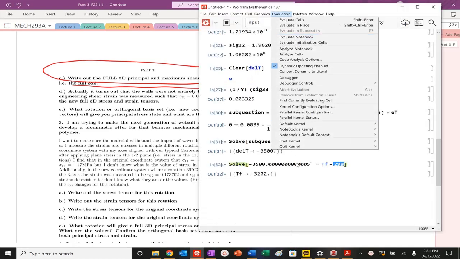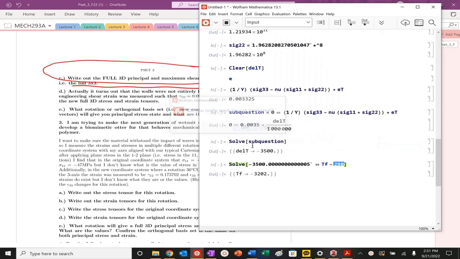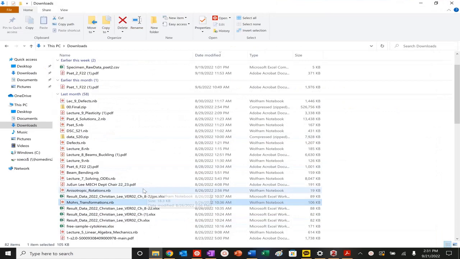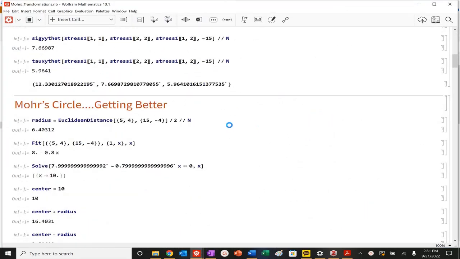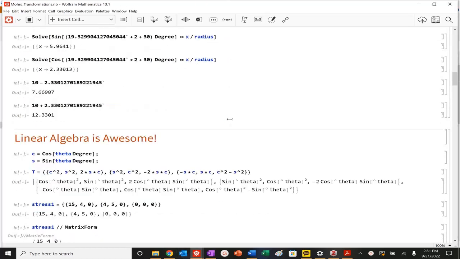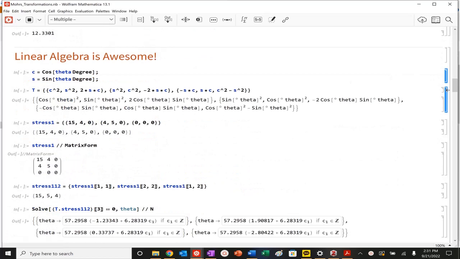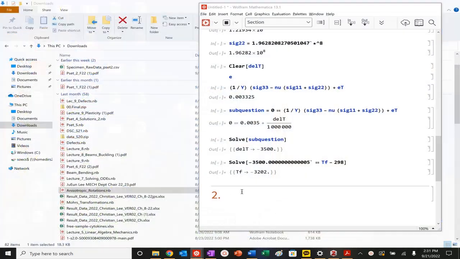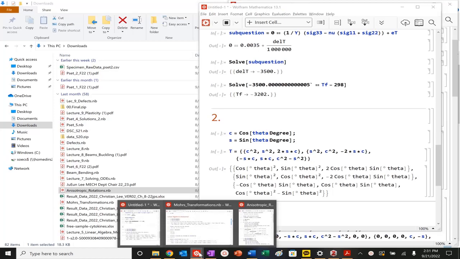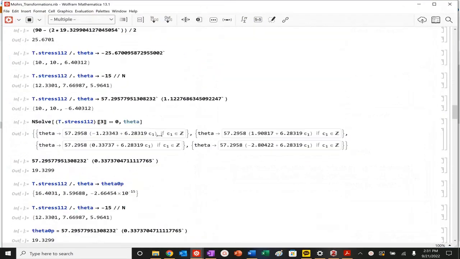So let's go ahead and see. Let's quit our kernel quickly, because if we're going to start to do rotations, we want to actually have some of these notebooks handy. These are all on our Canvas site, so hopefully many of you should be very familiar with them. We can pull these out and see which functions are going to be useful for the particular problem we're looking at. I'm just going to cherry pick here.